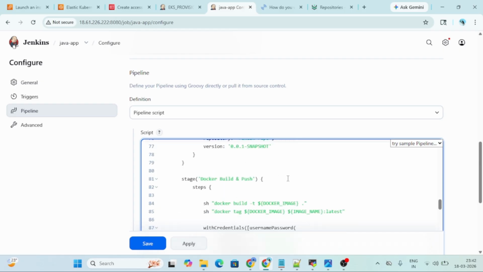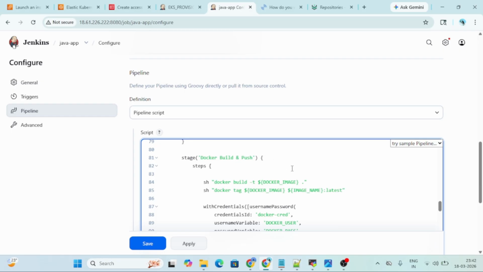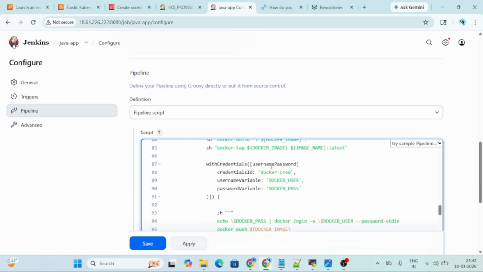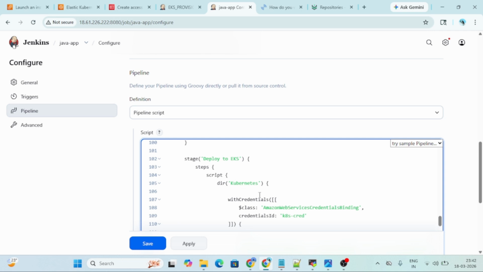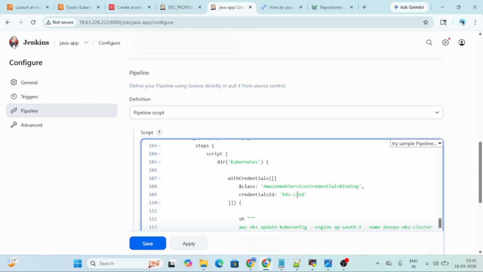And in this stage, it's going to build a Docker image and push to Docker Hub using Docker credentials. And this stage is going to deploy on Kubernetes using K8s credentials. We've already given K8s creds, and these are the Amazon Web Services credentials.